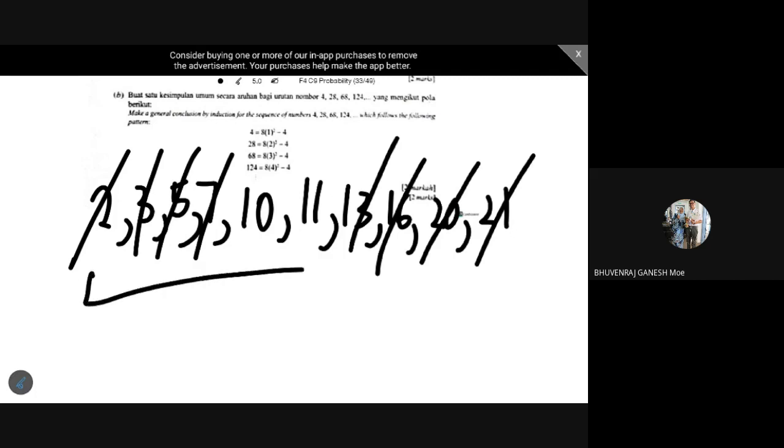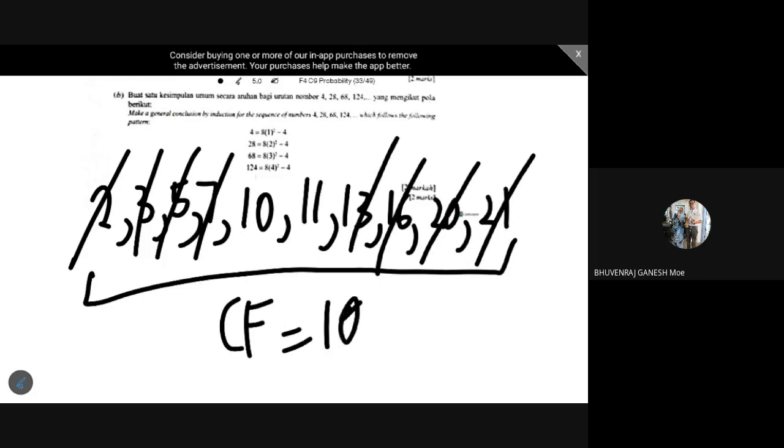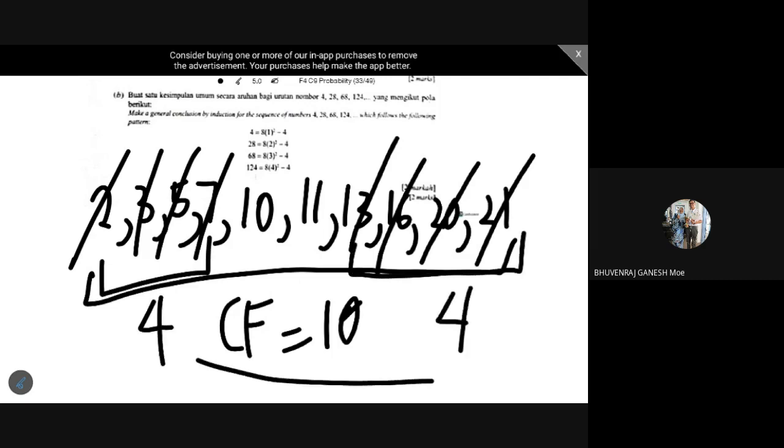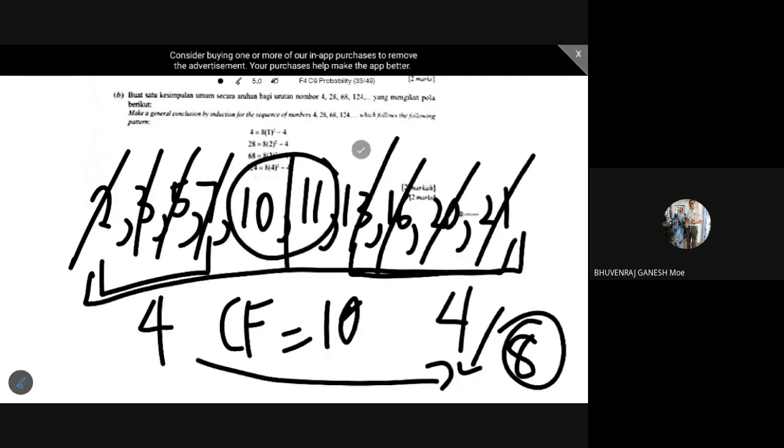Okay guys, just now you told me cumulative frequency is 10, right? Tadi kamu bagi tahu saya kekerapan longgokan kamu adalah 10. Jadi kamu kena potong 4 nombor kat belah kiri dan 4 nombor kat belah kanan. Sebab 4 tambah 4 kamu dah potong 8 nombor. You already cut 8 numbers, each side 4. Okay, so in the middle you have left 2. So median is over here in the middle, Q2. Q2 basically adalah nilai median kamu. Okay, your median value Q2.